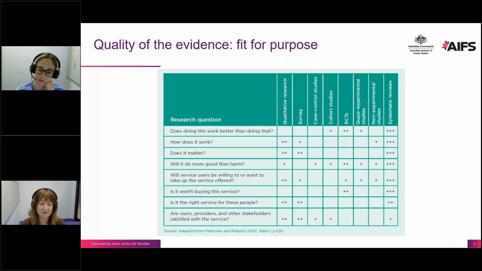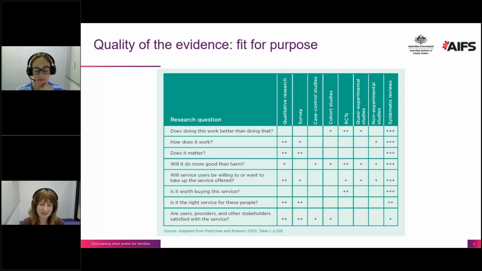And this is because they have very rigorous and strict research methods and steps that need to be done to say that this is a randomized control trial. If you don't follow the steps in the right way, you can't say it's a randomized control trial. This involves things like randomizing people to different groups and also having a comparison group to compare the effect of the program against. However, as you can see from the table, randomized control trials are not the best study to use for other types of questions.